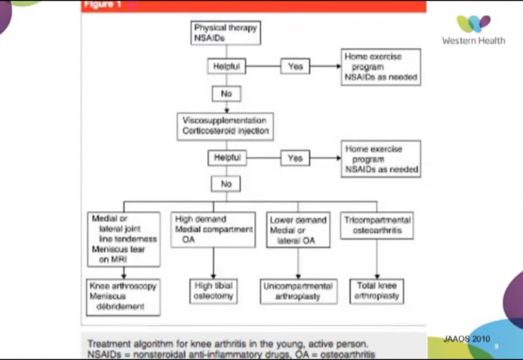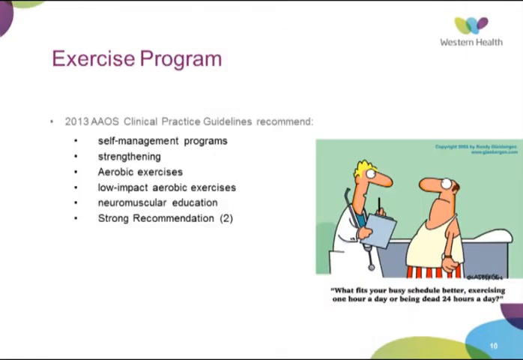So the first thing on it is exercise, physical therapy exercise. It's the first thing they suggest we do, and I think most of us in our practice will do that. And there's good reason for that. The new guidelines strongly recommend this. There's good evidence, multiple articles to show that self-managed programs, which include strengthening, aerobic exercise, low impact work and neuromuscular training, which includes proprioceptive retraining, significantly improve both pain and function for these people. And the evidence shows that it's out to 1 year or more. We just don't have more data than that.